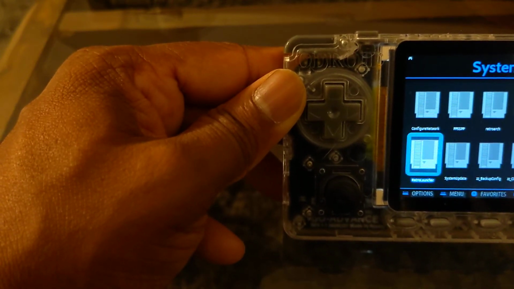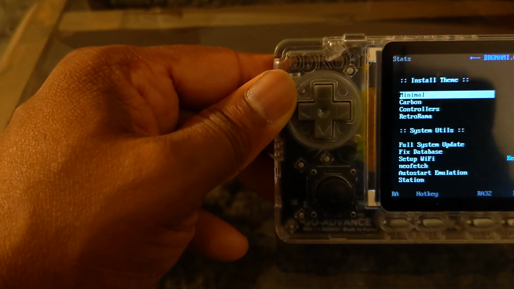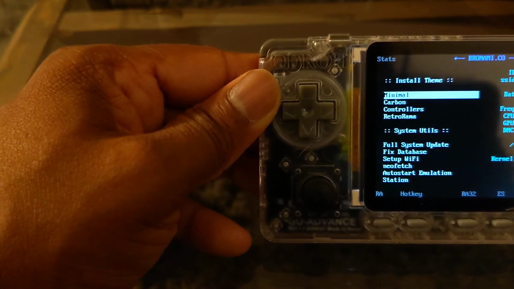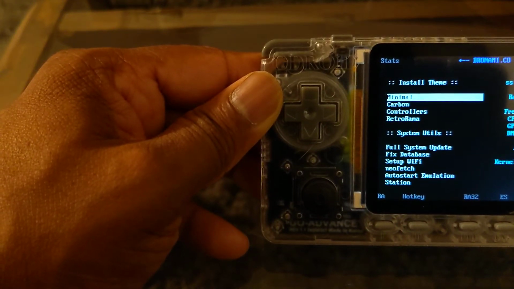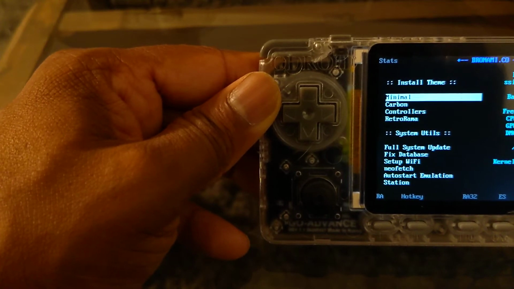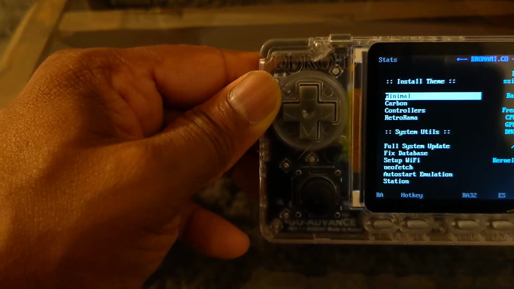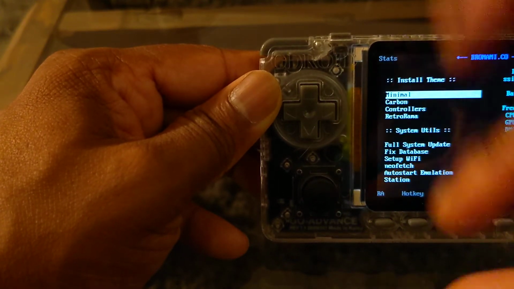So I'm going to press A once I get to Retro Launcher. I do understand that I could probably take this in post and blur out the IP address and network information, but I'm just lazy.